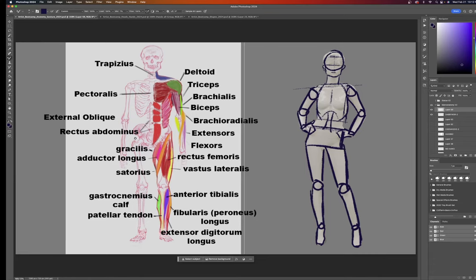We have the rectus abdominis, upper and lower. And there's the belly button, upper, lower. We have extensors and flexors of the forearm, which helps to move your hand and fingers. Right? You can flex them and you can extend them. Of the thigh muscles, we have the gracilis, which comes from the inner pubic bone and wraps inside of the thigh.